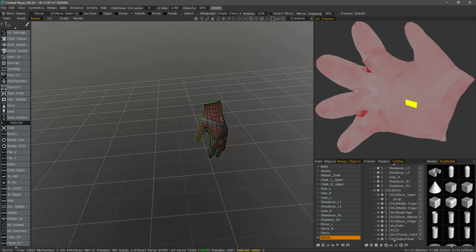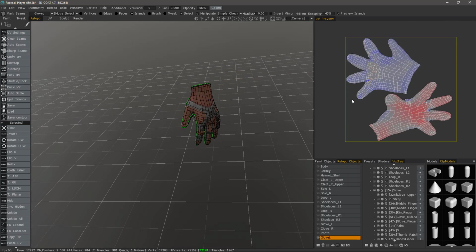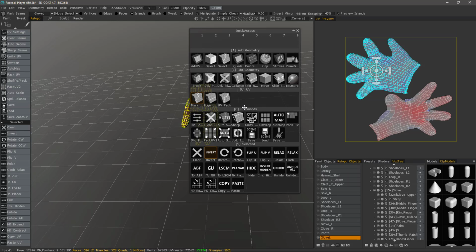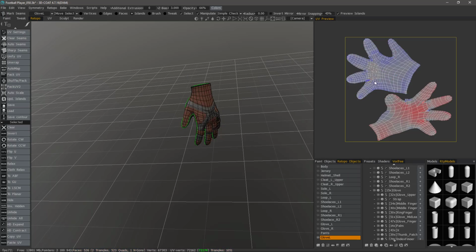So for example, if I had a left glove and a right glove located in the same map, then what I would do is select the UV island that I want to essentially paste over the top of its counterpart, hit the Control C keyboard combination to copy, then I would go to the shell that I want to paste it onto and then hit Control V. You actually have a tool for that at the very bottom of the tool panel, copy UV, paste UV. You can hit the space bar to bring those commands closer to your cursor. So again, I'll hold down the Control key and click.